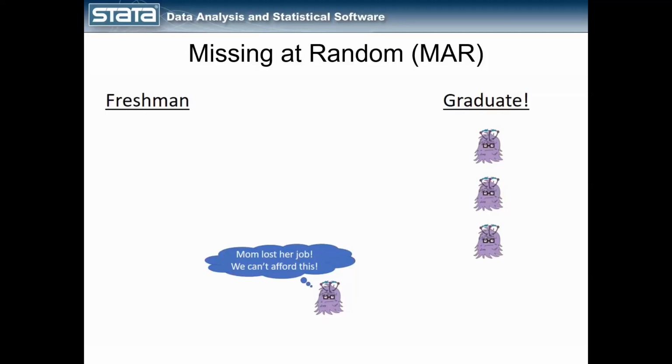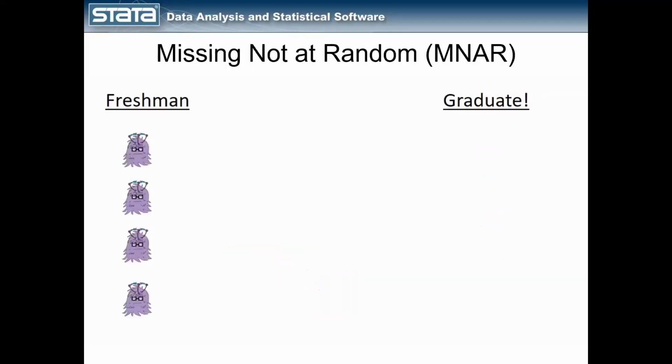Let's say the mother lost her job and we have parents' income data in our data set. And we know there's a relationship between parents' income and final college GPA. So what we could do is leverage the information we have about the relationship between parents' income and college GPA from the known data and use that to do multiple imputation and maybe recover a little bit of the information. So multiple imputation might be an option here. All right, so that's missing at random.